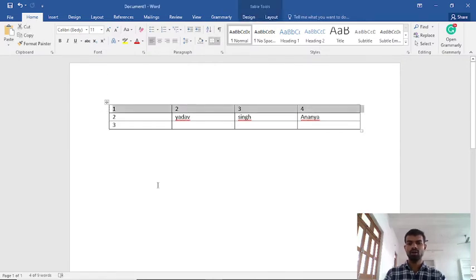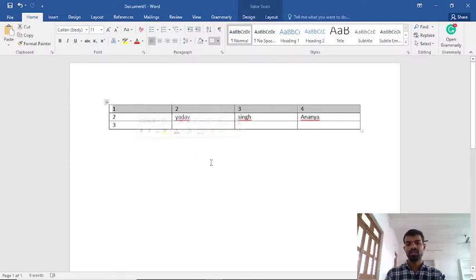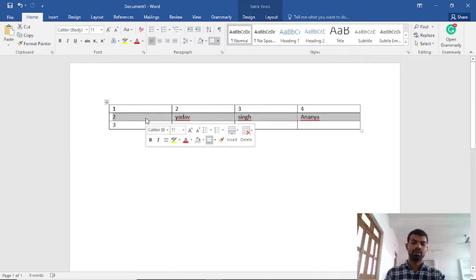The first row is selected. Or else you can select the entire row by dragging also. Just click it and drag it across the entire row. You can select the row now.